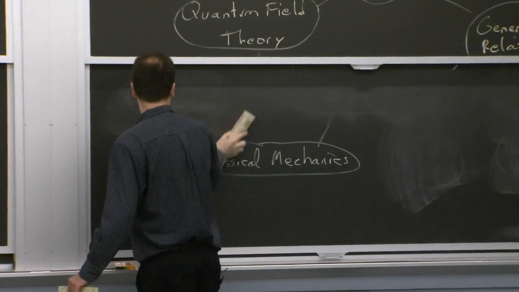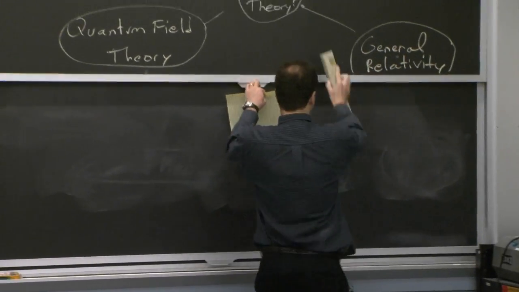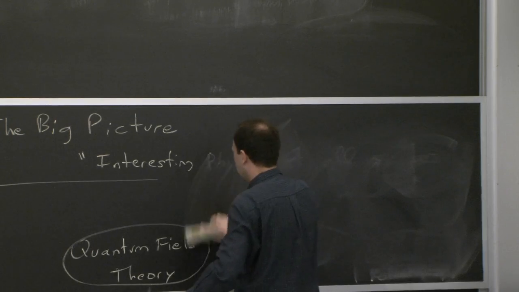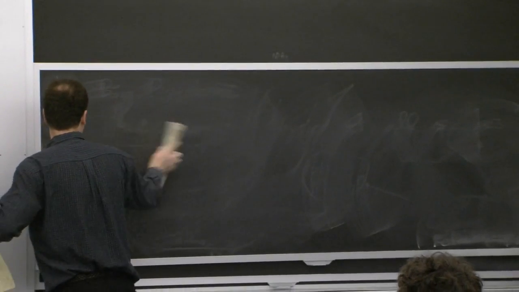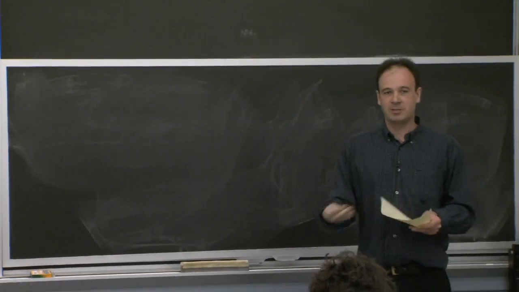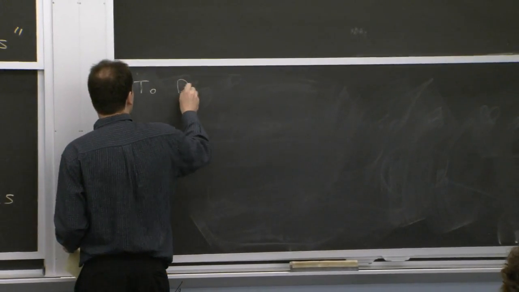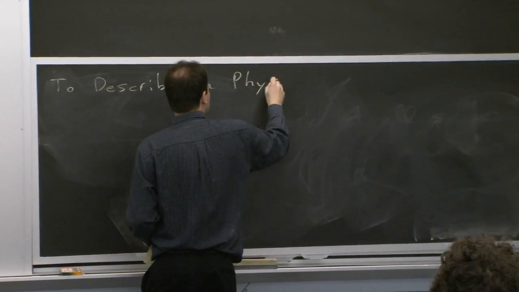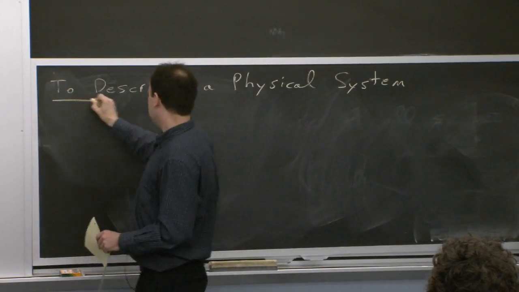So most of the examples that I've listed on the project list are of the type of taking quantum field theory for the standard model. Some of them involve gravity, but most of them involve the standard model and expanding it and focusing in on particular degrees of freedom. So let's say that we've picked a physical system and we want to describe it. What are the things that we should do in order to develop an effective field theory? What are the steps?